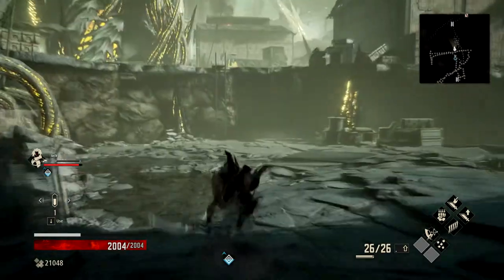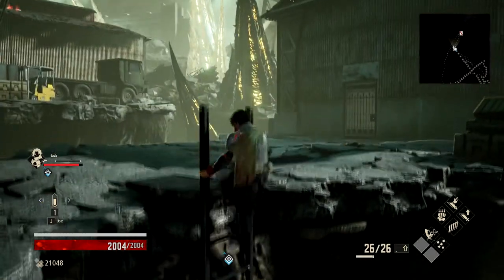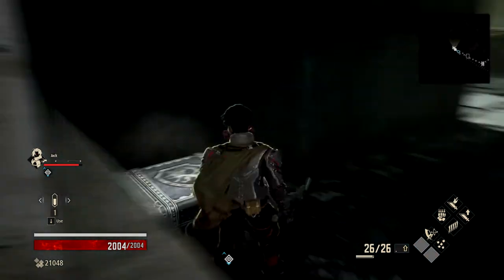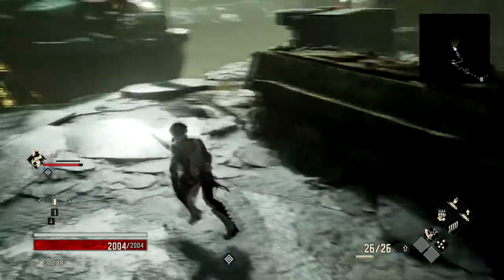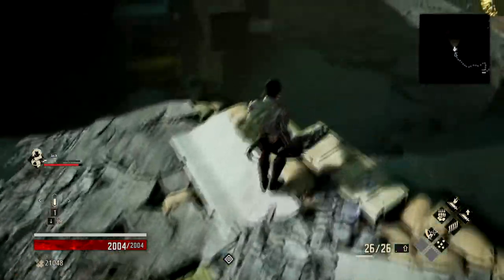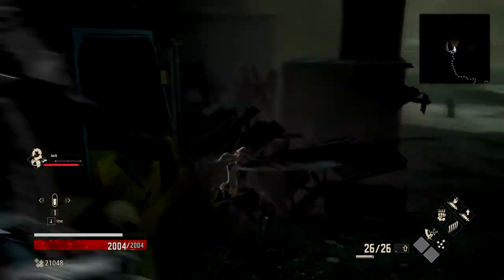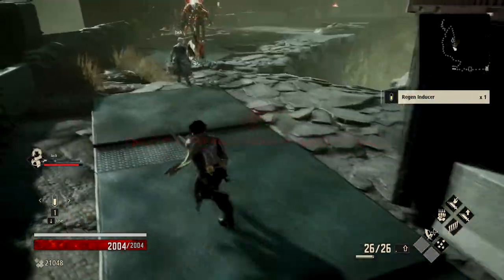Is it just to let me skip all this stuff, or is this actually useful? Let's find out. Be careful climbing. Okay. There's gotta be something useful in there. Whoa, Queenslayer hammer plus 5. Some nice damage. And it looks like it does let me skip the rest of this stuff. Regen and Decenter Dagger, okay. Not the worst in the world. For a regen inducer, really?